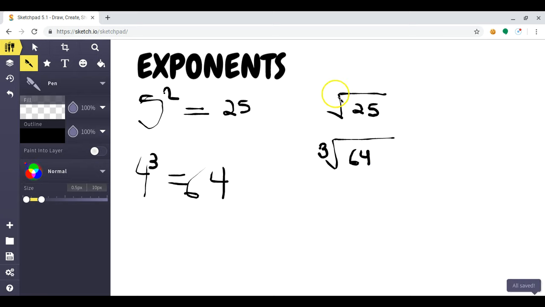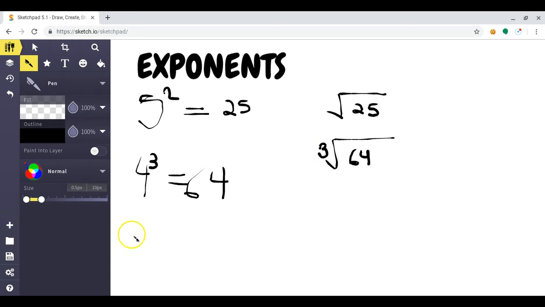So the default would actually be square rooting, which means you're trying to find a number that, when multiplied by itself, equals the number underneath the root. And if you have a 3 or 4 outside the root, it essentially means: what number, when multiplied 3 times by itself, equals the number underneath the root? What number, when multiplied 4 times by itself, equals the number in the root?